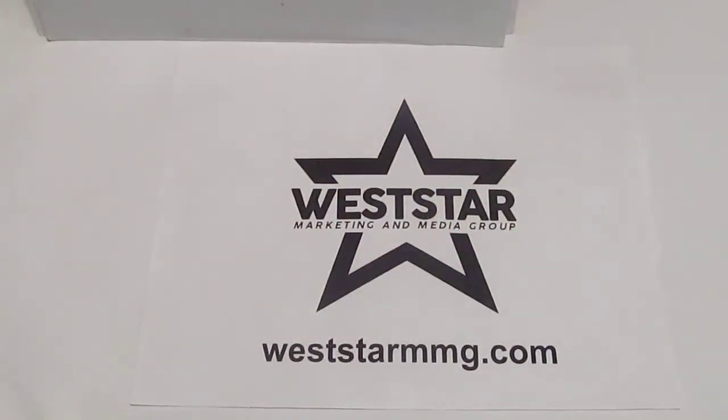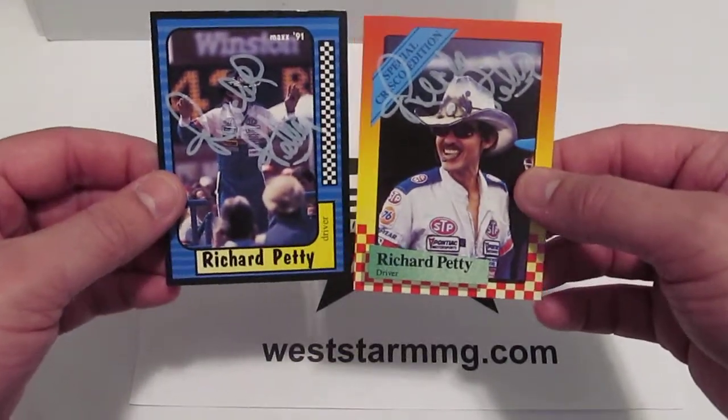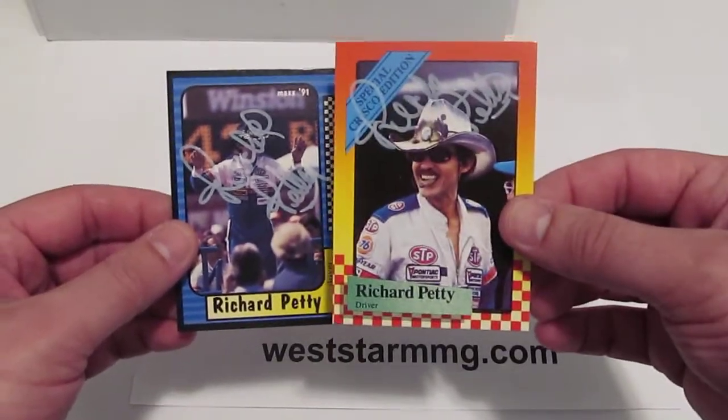So four returns from Jeff Bodine, and I'm going to go ahead and end it with, well, what would you expect? There was the envelope, by the way. And, of course, it's coming back from the King, Richard Petty. He signs two at one time. And so this is definitely from the update set. And then, of course, my Crisco set.